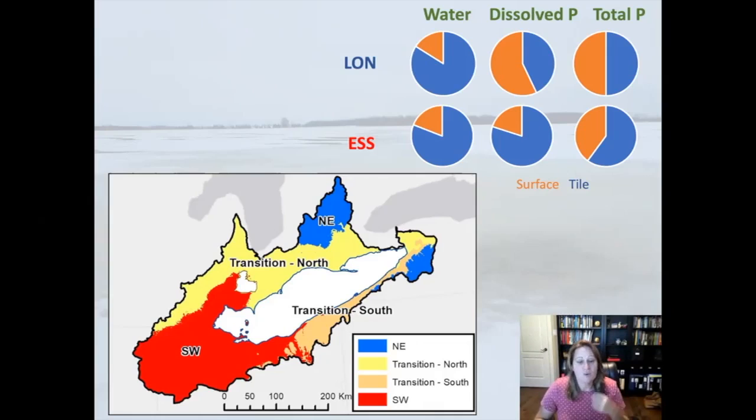So given that tillage didn't increase phosphorus losses in the northeast, and we know that most phosphorus is lost in surface runoff in those sloping grounds, a return to tillage would probably increase phosphorus losses because you'd lose more in surface runoff. So people should actually try to go to less till or no till to the most extent that they can in these landscapes. On the other hand, what about the southwestern end? Should we till in the southwestern end? Well, we strongly believe that no-till is a great choice, but if you're a no-tiller, apply that nutrient in a subsurface band with seed at the time of planting is the best line of defense.